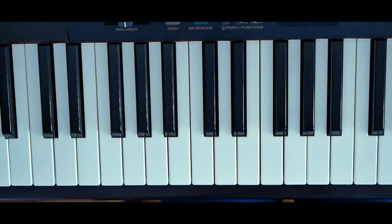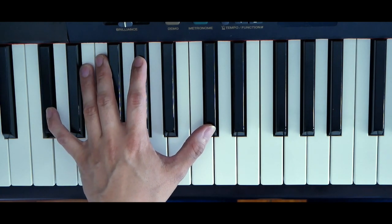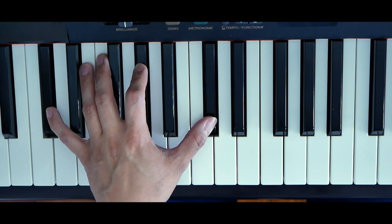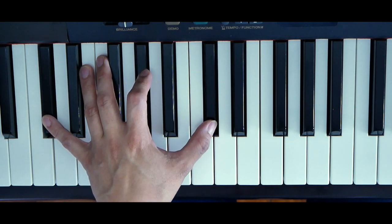In this video, we will take a look at the major and minor in the black keys on the left hand. We basically use the same 1-5-1 scale tones with both the major and minor as we did with the left hand for the white keys. For instance, for our C sharp major or minor, we will have C sharp, G sharp, and C sharp for our left hand. Or if we look at it in terms of flats, for our D flat major or minor, we will have D flat, A flat, and D flat.